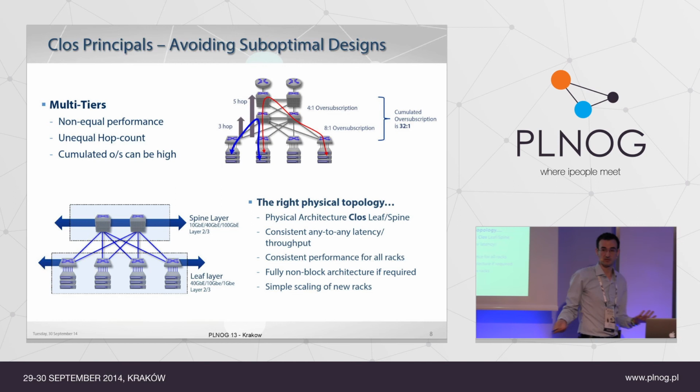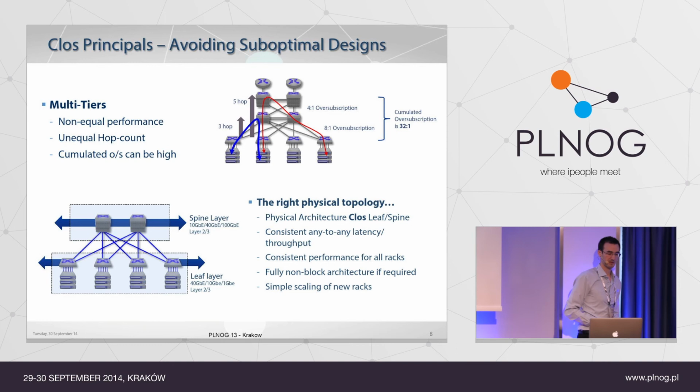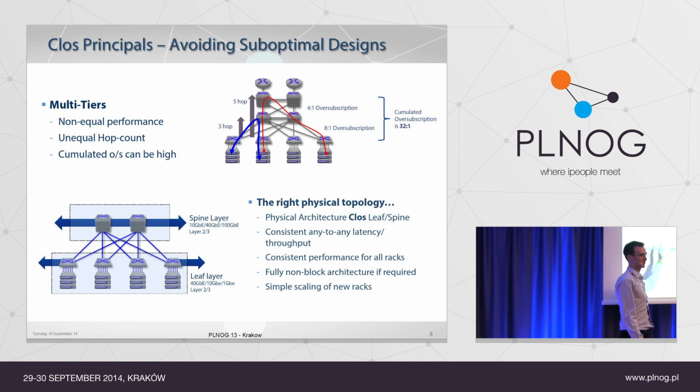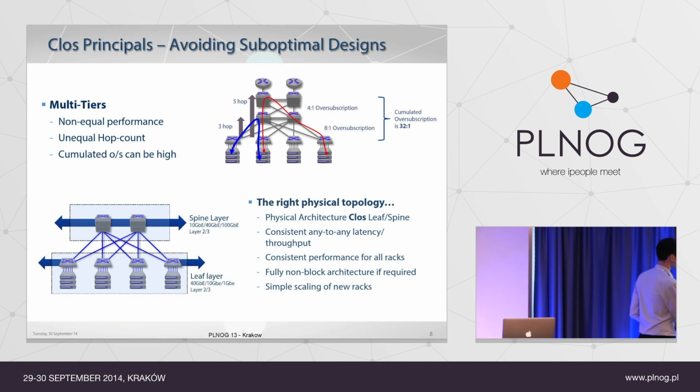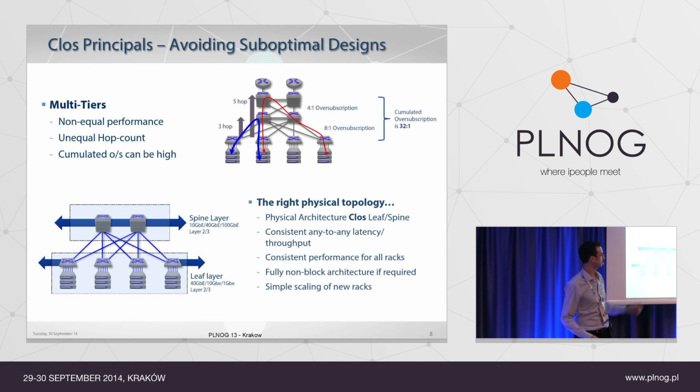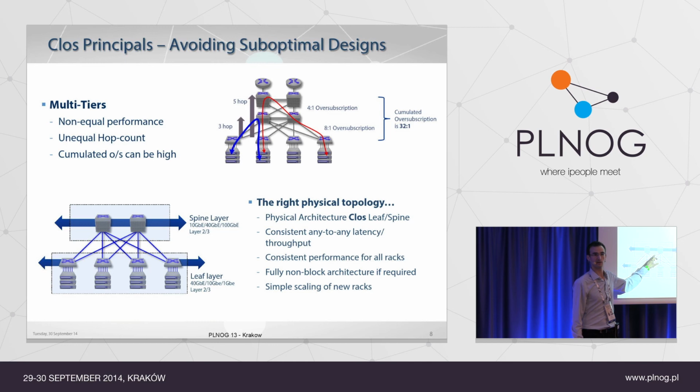So the Clos topology here, the term is for a flat topology with a spine and leaf. Clos is just a mathematical model used for network distribution in general. You might all know about it. But the idea is simply to scale horizontally. The principle is a leaf layer is connected to every spine. A spine is connected to every leaf. But you might see that the spines are not connected to each other, because the principle is traffic always gets locally switched on the spine, because the spine is connected to every leaf. So there's never any need for traffic to go from one spine to another.